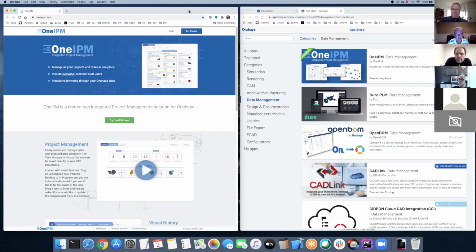And the other thing I tried to tackle with OneIPM was I always found it a little confusing, the structure of Onshape, where you've got the documents, which always kind of felt like projects to me. And then inside of those, you had things like Part Studios that had parts in them, you had assemblies, and so on. Especially if I was picking up work somebody else had done, trying to navigate through that took me quite a bit of time. So I tried to solve that issue also, and make this something that not only a hardcore CAD user could use, but maybe other people in your company who are non-CAD users, something for them to come in and actually find their way around Onshape and through some of these documents.